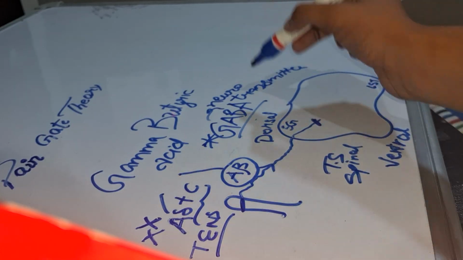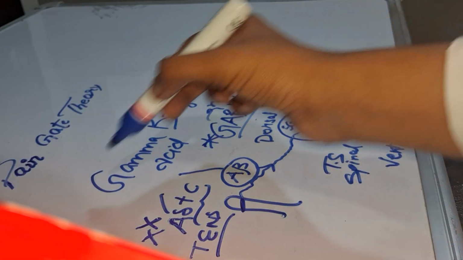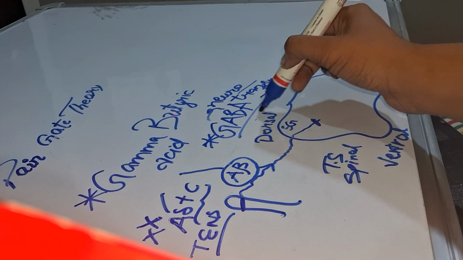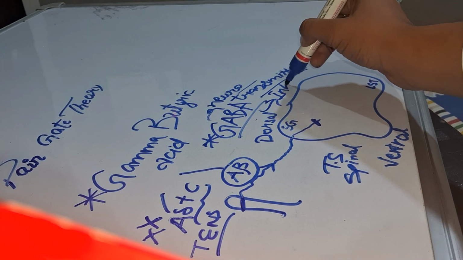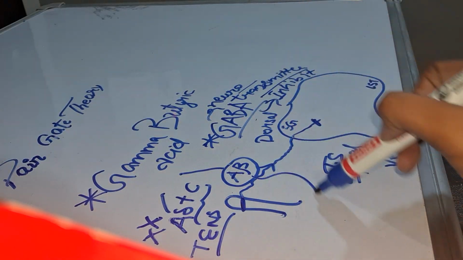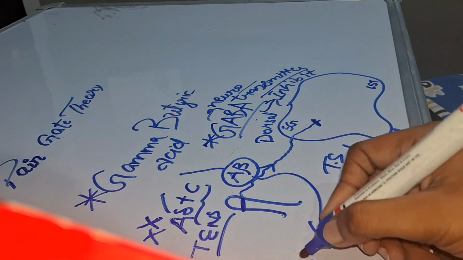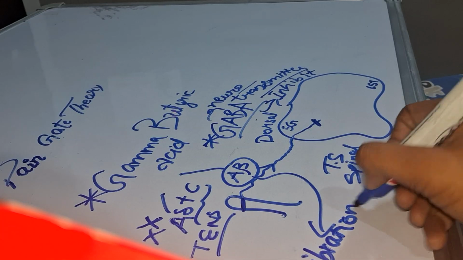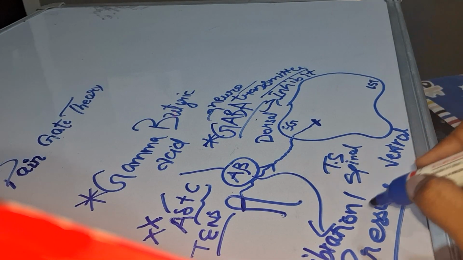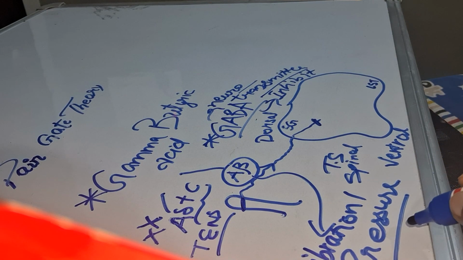The GABA, which is gamma butyric acid, a neurotransmitter, has an inhibitory effect. It inhibits or blocks the pain, as A beta fibers conduct the vibration or the pressure. So through the neurons, vibrations or pressure are traveling. Pain is being blocked over here. That's it for today.